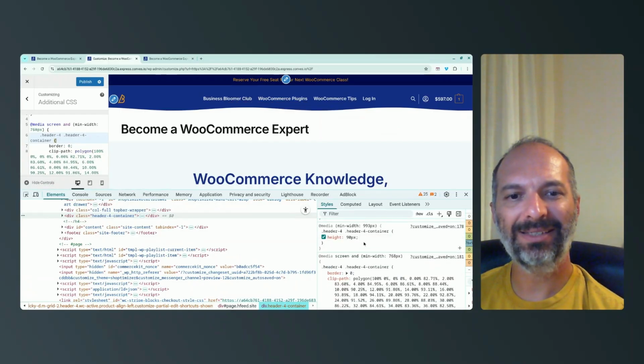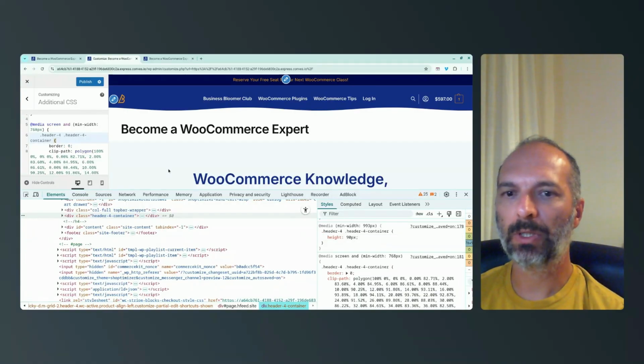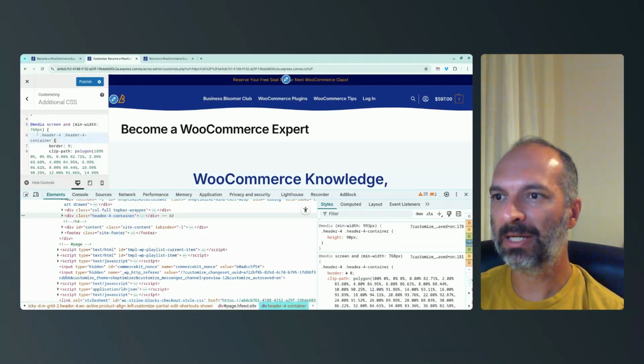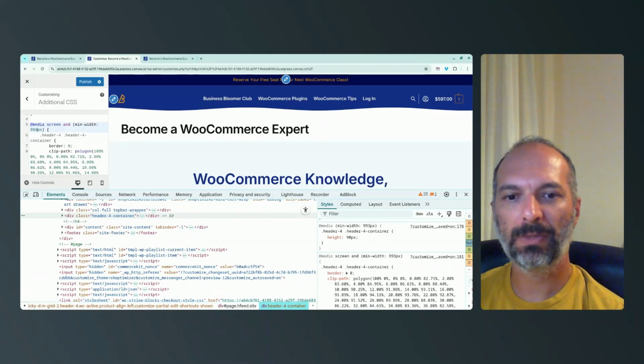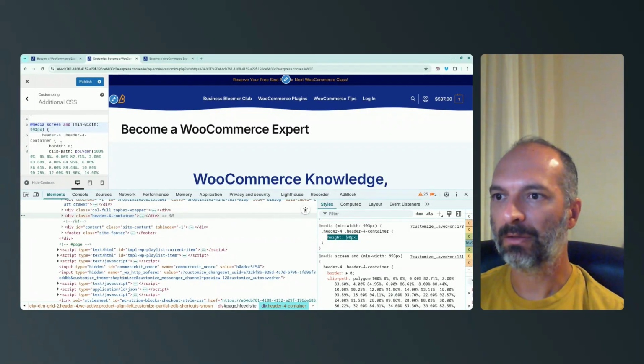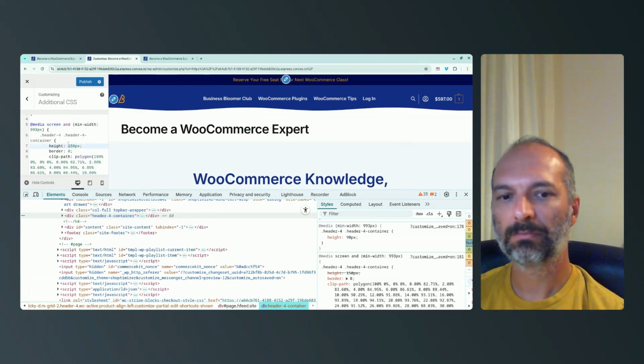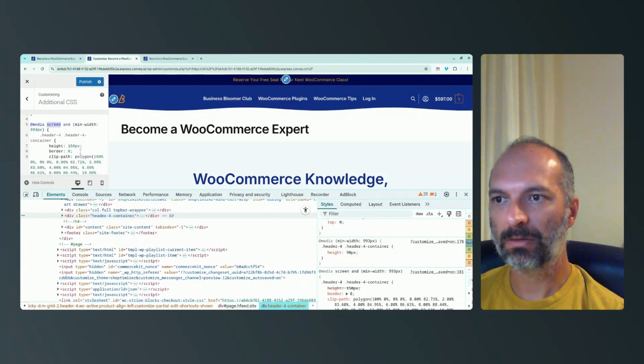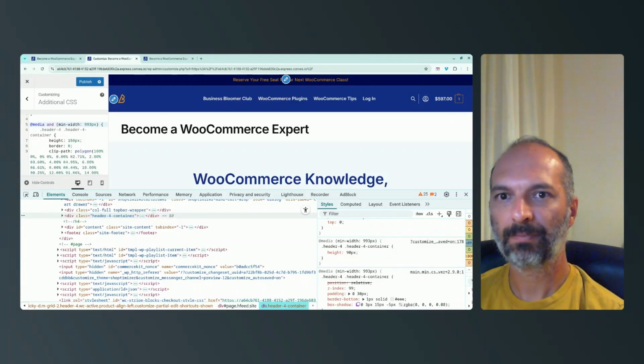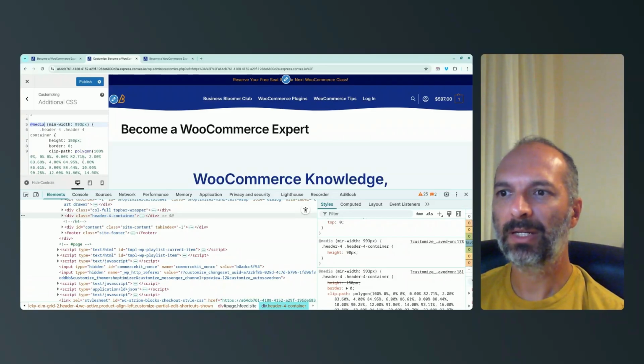I see here 90 pixel height for the 993 screen. So what we're gonna do, first of all, we're gonna match the 993 media query here so we don't create problems. And I'm gonna tell that the height is not 90, but is going to be maybe 150. Does it do anything? It kind of doesn't, because I have screen. I need to remove the screen and now we have it.